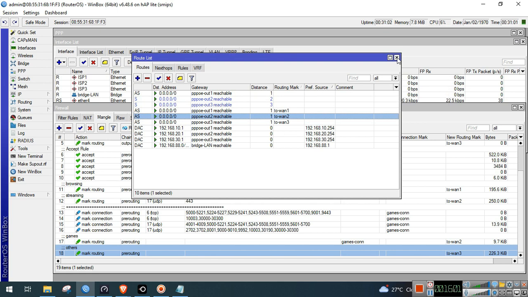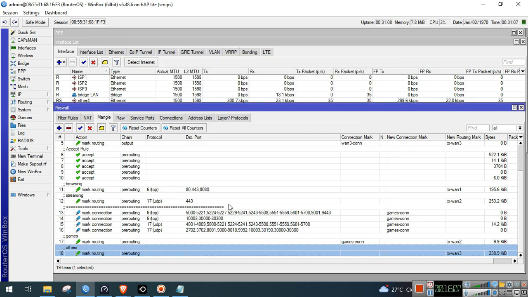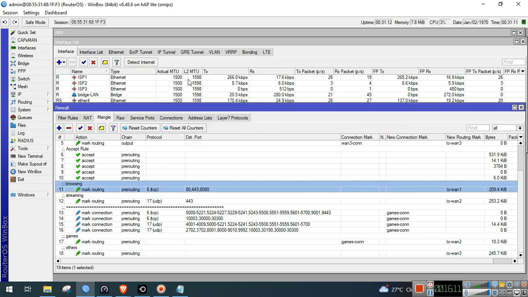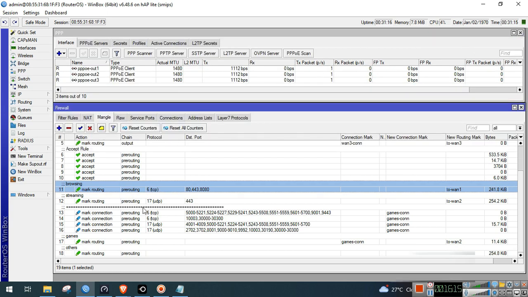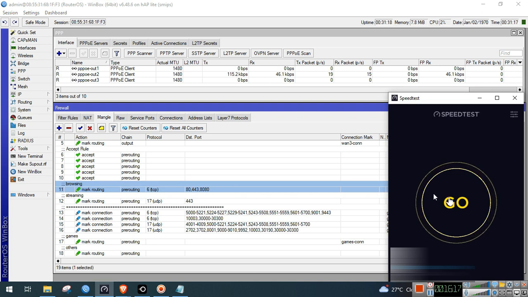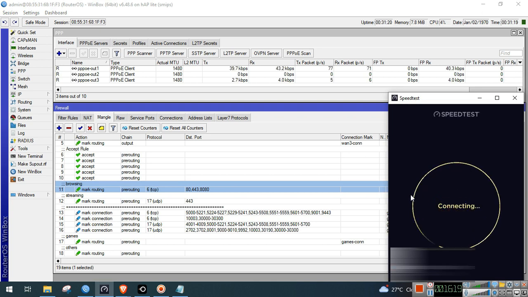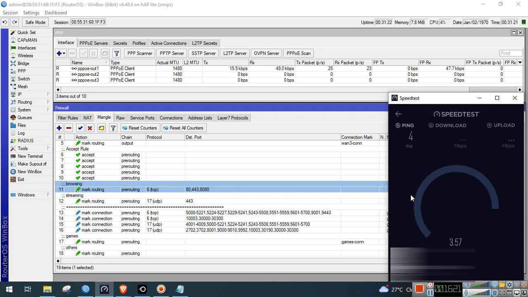We will now do testing. So for speed test, for browsing, we will do speed test and download a test file. So we will do speed test first. Alright, as what you can see, the traffic now goes to ISP1.